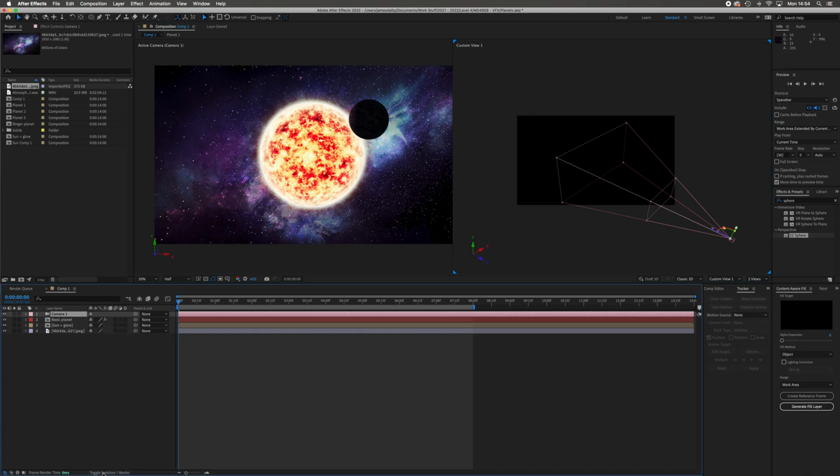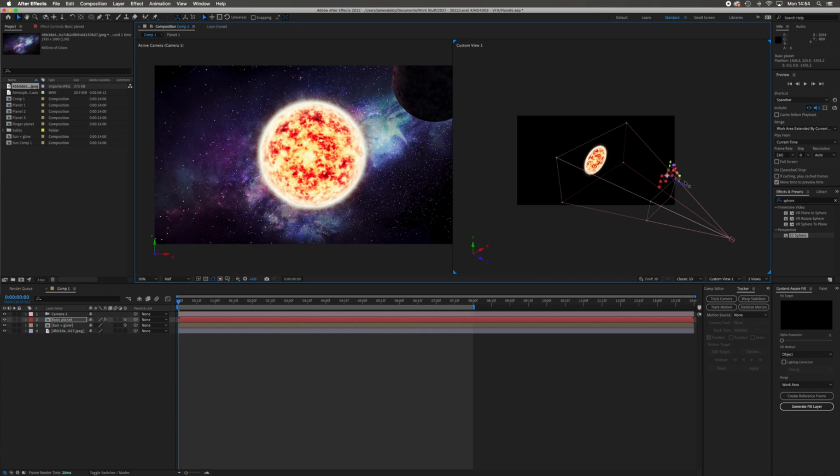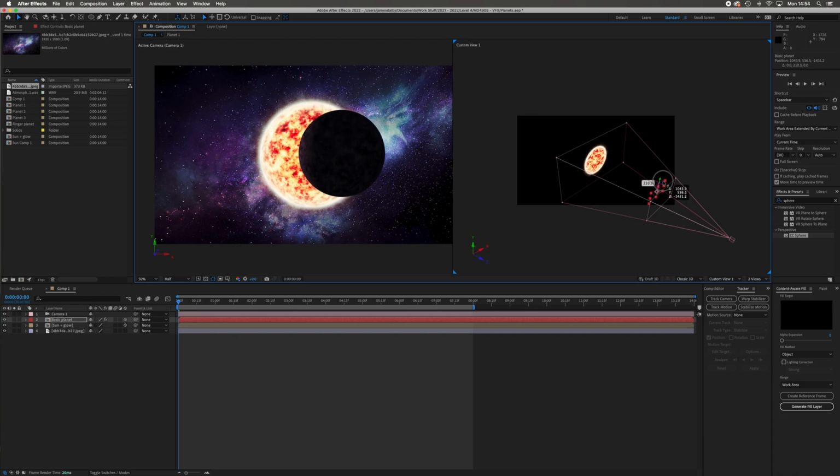So if you toggle through until you can see the 3D cube, and turn on basic planet and turn on the sun. Okay, and now they can be seen by the camera. So here's the thing. If I go to basic planet, if I pull that towards the camera like so, and maybe move it in a bit, like that. Okay. Like so, there.